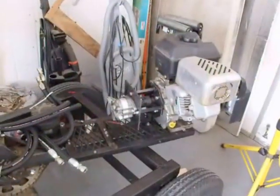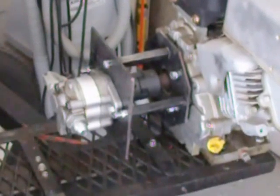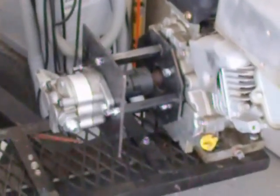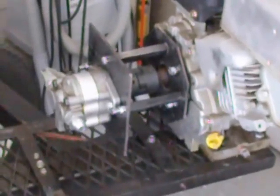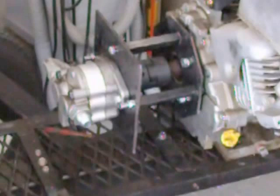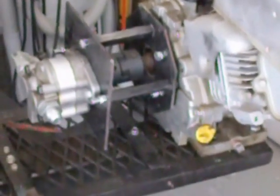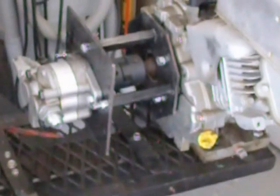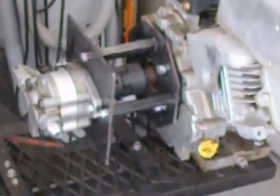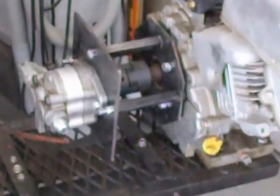You can see how the hydraulic pump bracket works. Notice it's mounted on the motor on one side, and then you have the hydraulic pump on the other side. Now you just hook up your hoses and you can run anything you want — you want to build a log splitter, you want to build a backhoe, whatever. That pump will run your hydraulic system, and you can make that bracket by yourself.